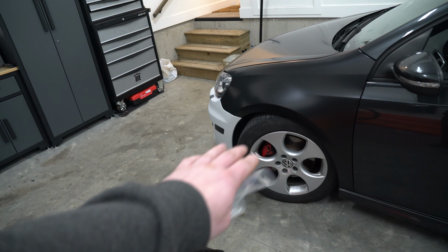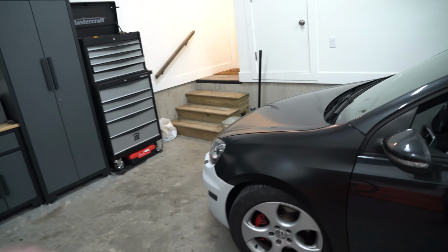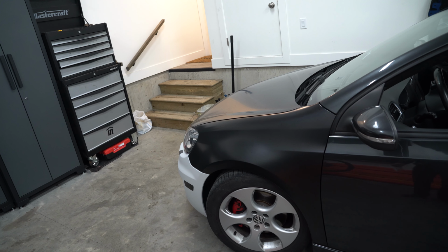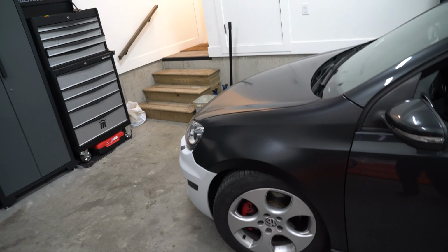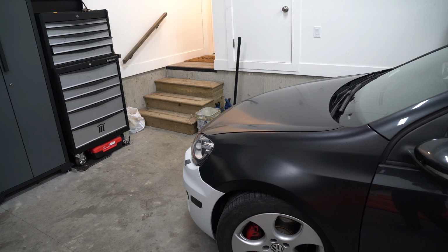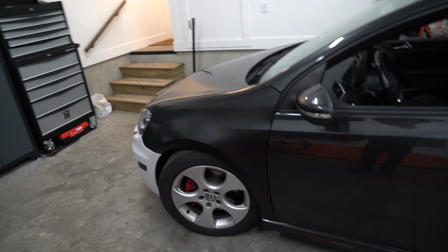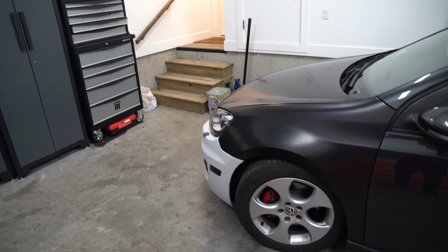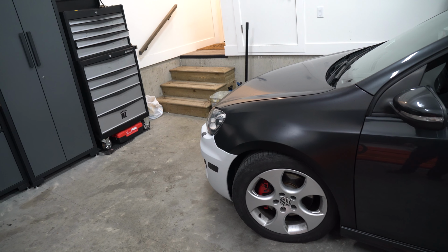So I called a friend, they brought me some water. I put water inside the GTI and it just starts pouring out the bottom. And I was like, oh, that's not good. So I waited for it to cool down for about an hour, and then I filled this thing to the brim with water, and as it was pouring out, I started the GTI and I made it home in under 3 minutes. Got it here, prayed that I didn't crack anything, and popped it up on the jack stands.